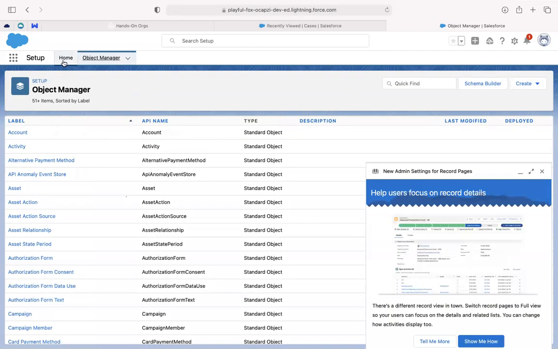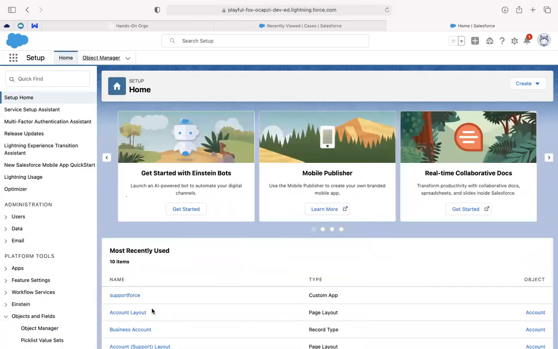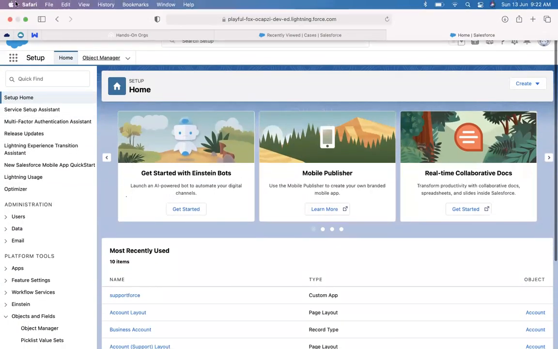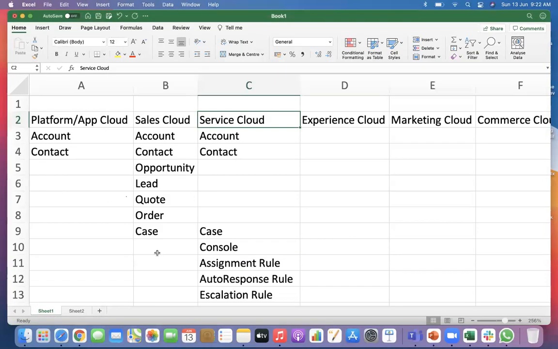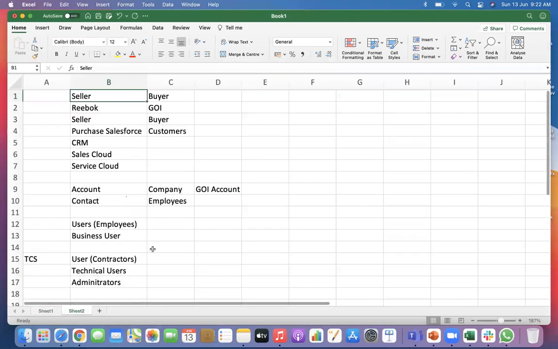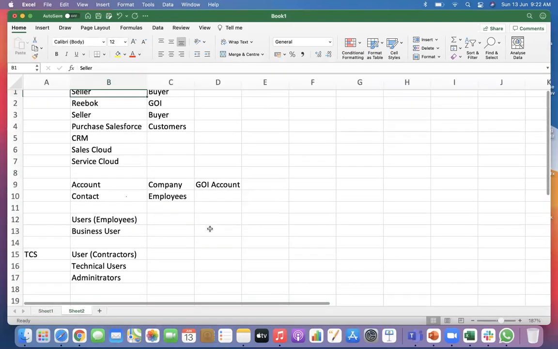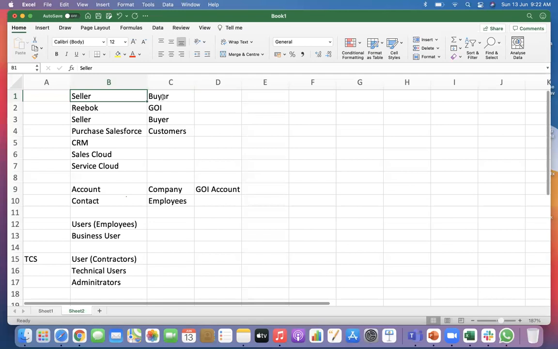Before we go to objects, there are some other things, like escalation rules, and you have to understand what needs to be done here. So how will the buyer raise tickets or problems, that for the products, these problems have happened? How do I resolve it?